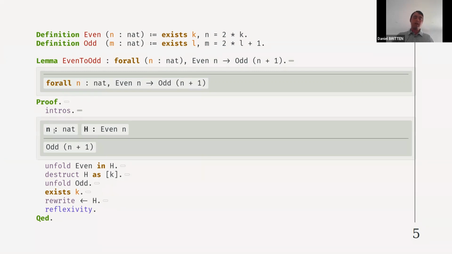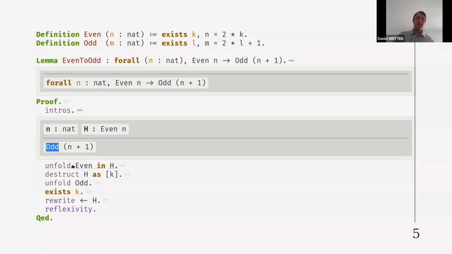So because it's arbitrary, it's essentially the same as saying, okay, we just pick an arbitrary number. So it's the same as saying, this number could be any number. So if we prove it with this number that could be any number, we've proven it for all numbers. And we also lift the even n to knowledge that's called a hypothesis, which is why it's given the letter H. All right, so now we've got to try from n and the fact that it's even to prove that n plus 1 is odd.